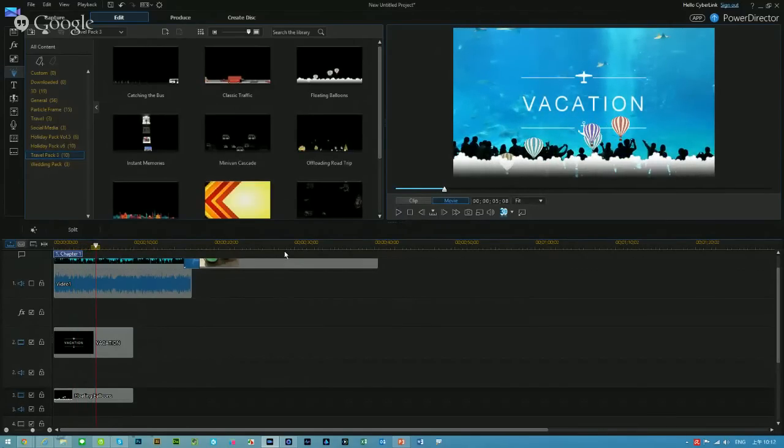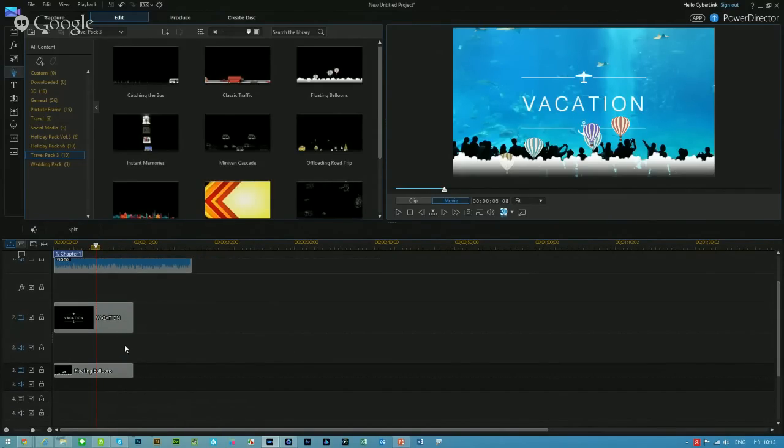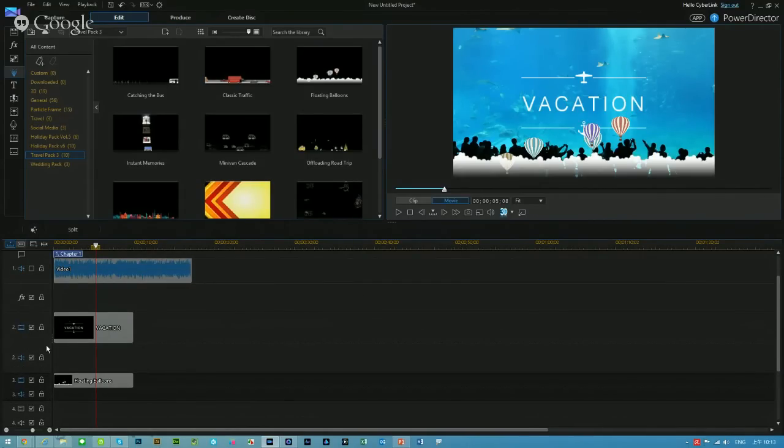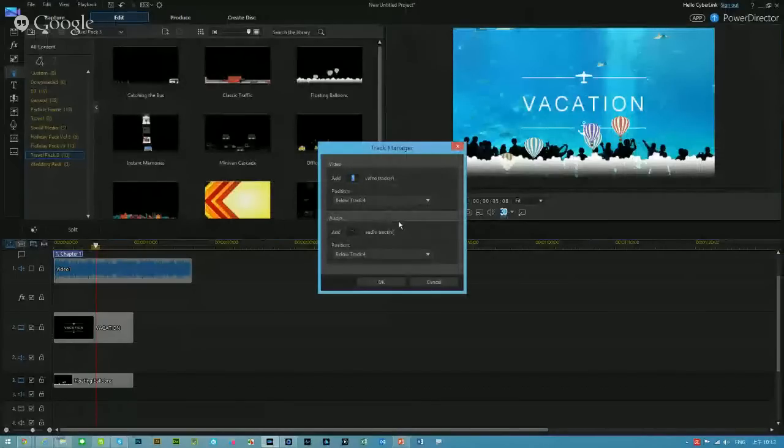That's pretty simple, right? So a quick catch up again. The horizontal side means the time span of your video, and the vertical side is layering. The smaller track number means it's at the bottom, and the larger means it's on top of other things. PowerDirector supports up to 100 timeline tracks, and by default, the system will add 4 tracks when you launch PowerDirector. If you want to add more, you can click on this little icon here to add more tracks. You can add audio tracks or video tracks, etc.